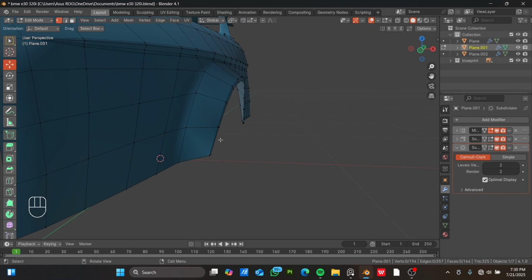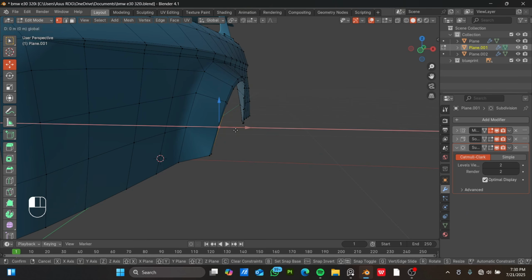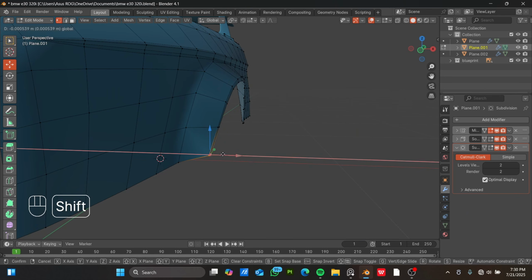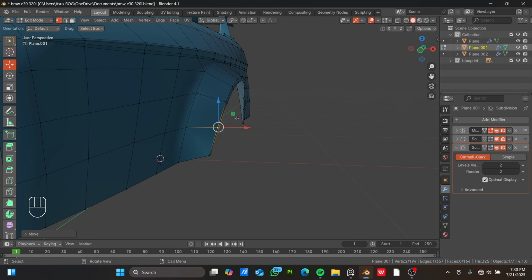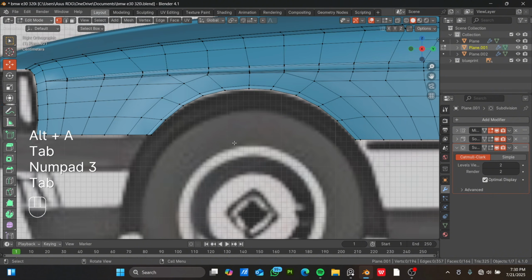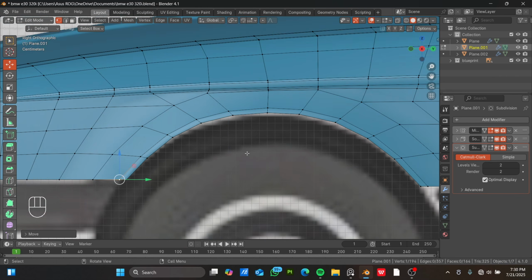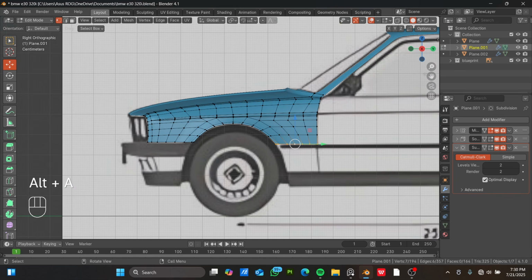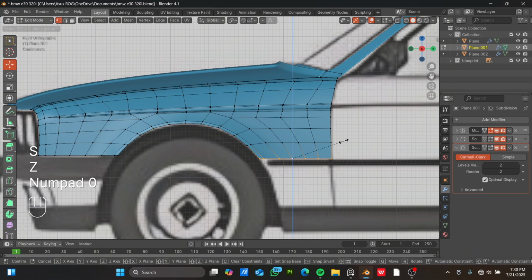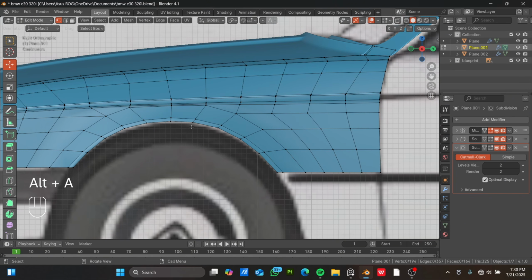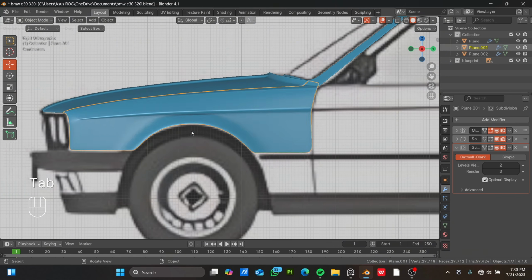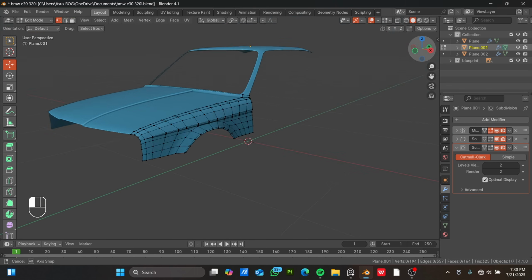Yep. Also move this one to the front. And move it back a little bit. Yeah, and let us try to align this also. So select all of this and then press S Z 0 to flatten it. Yep, like that. And I think that is it.